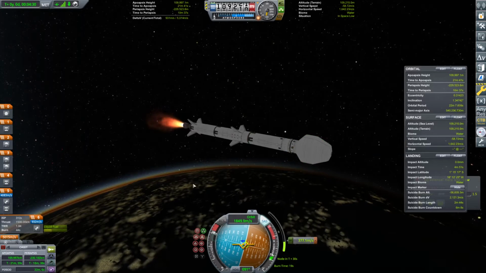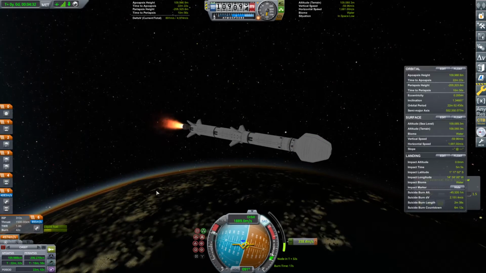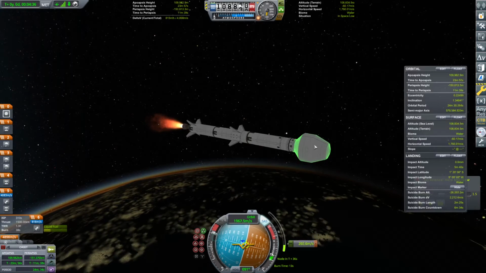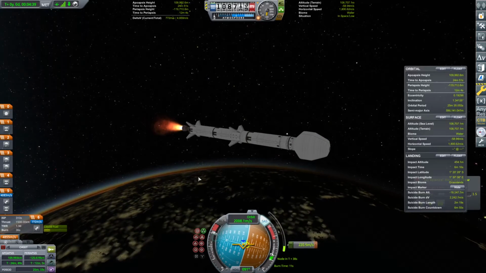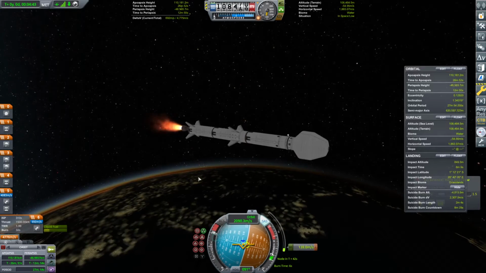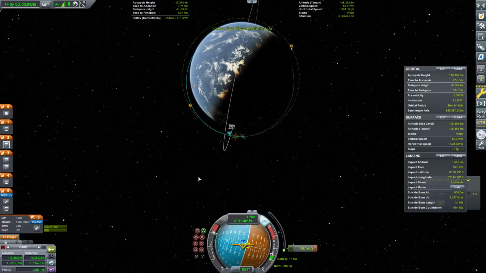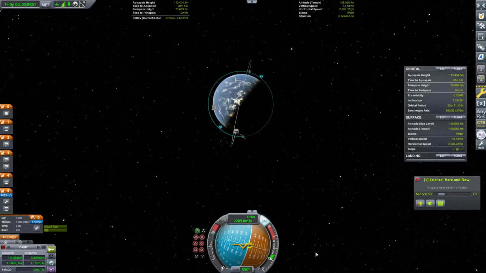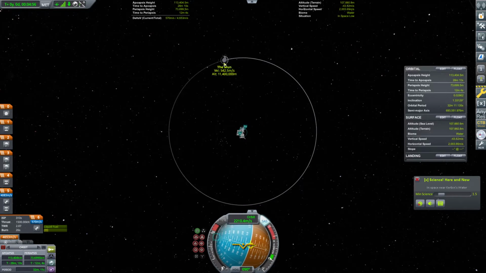I would love to deploy our fairing. I keep wanting to do that. I'm just like, this is dead weight, but it's not. This is not dead weight. So, we need to not deploy that fairing. That needs to not happen just yet. So we are watching our periapsis numbers here. And there we go. That's good enough. We are in an orbit. I don't really care which orbit, just an orbit.